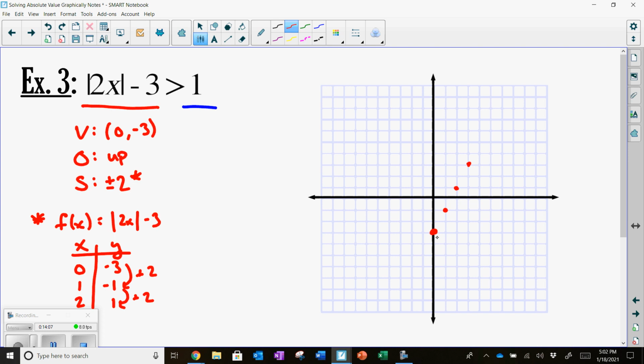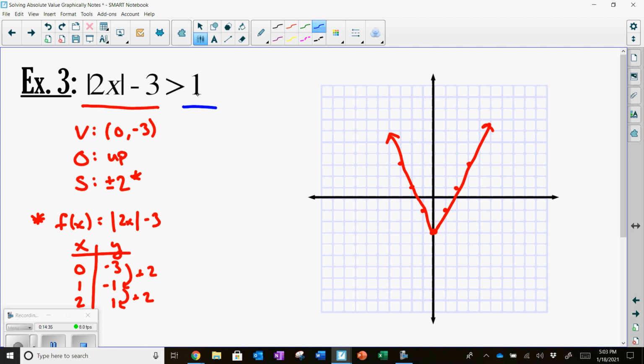You'll notice that this has what we call symmetry. We go up 2 and left 1, up 2 and left 1, up 2 and left 1. Oh my, look at that symmetry. It's almost like a mirror image, a reflection over the y-axis. Amazing. Okay, so let's draw those two perfectly straight lines to construct our absolute value graph.